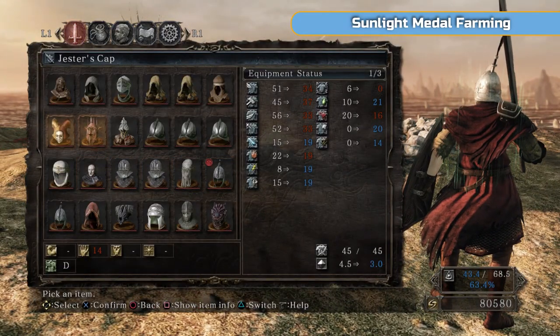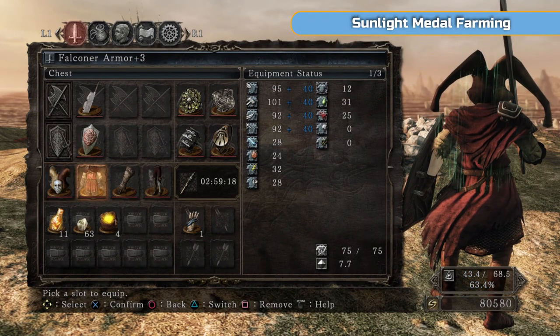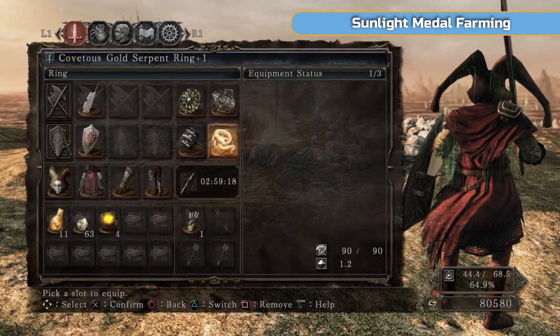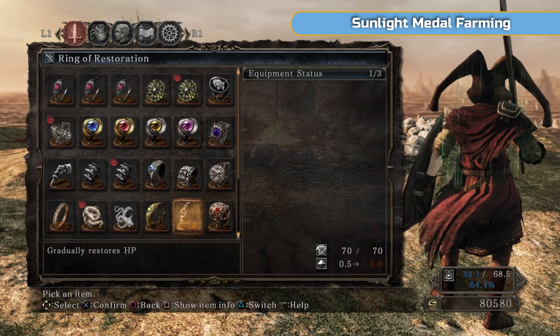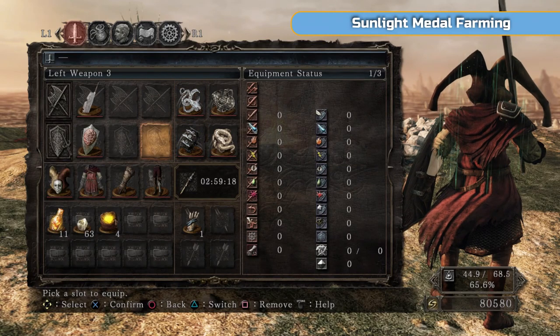We need 30 to get the Sunlight Spear Miracle. That's all we need to do it for, which is leveling through it. That's going to be the top level as well, tier 3. So I'm going to change this ring out. We don't need that anymore. You want to put the Covetous Gold Serpent ring on. And then you can also put the silver one on as well, because you'll be killing a lot of enemies, so the extra souls will come in handy. So you should have both of those.